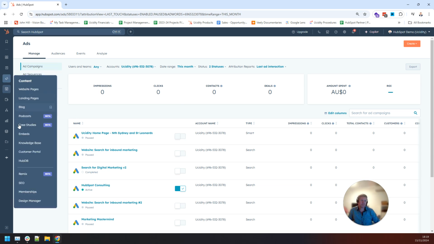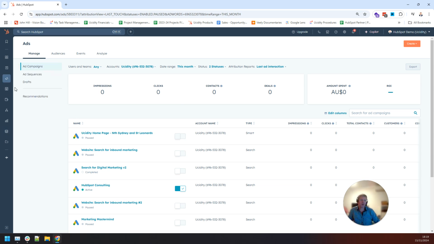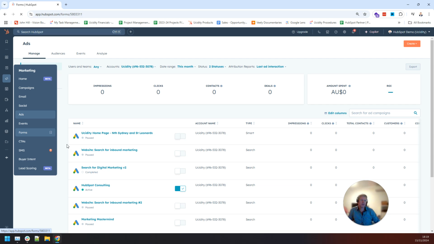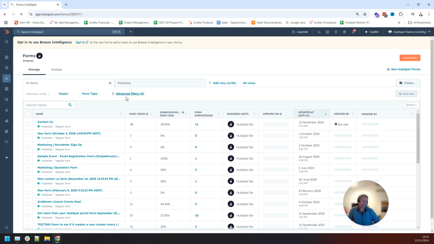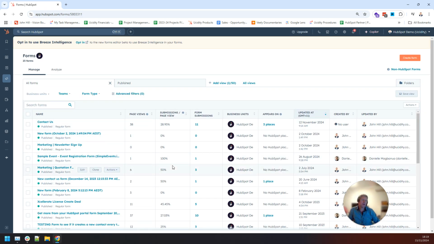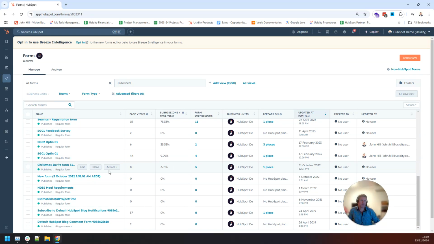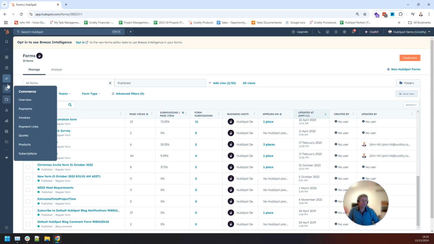And the other area is the forms section. So typically we would see newsletter sign-up form, contact us form. So these are different forms that we can use in the system as well. Some businesses use them for internal forms. So as an example, if you've won some business, sales has to hand over to your delivery team. Sometimes we see businesses where they'll fill out a form so that there is the knowledge handover to the delivery team as well. So there are the main ones there.